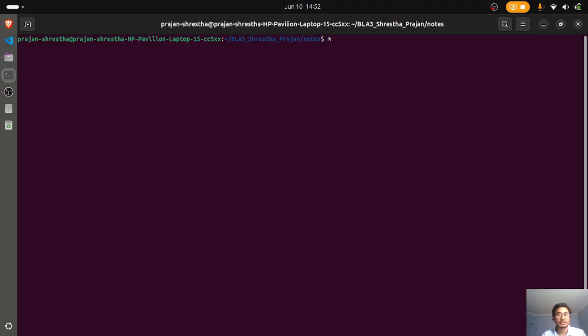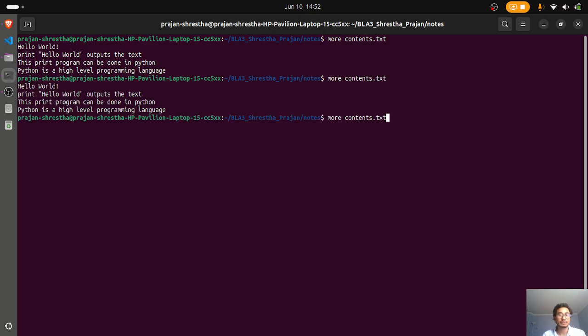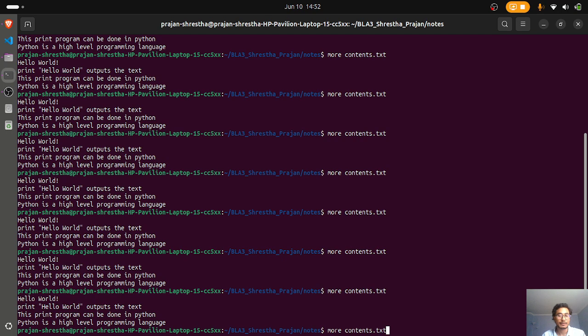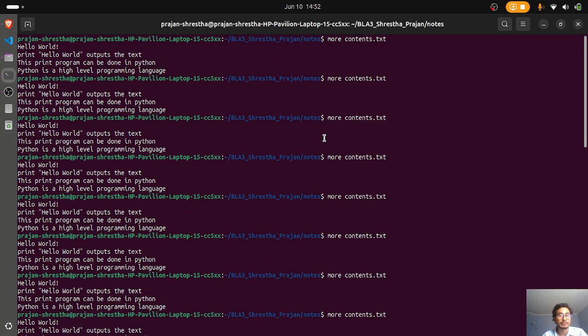So for instance, let's say I want to talk about the clear -x option. For example, let's say more contents.txt, because I want to fill up my terminal, and then with the up arrow I can go to the commands that I have typed. I'm just repeating that to make my terminal crowded. Now, if I type clear -x, what it did is clear the commands in the current screen. Above that, it remains intact.